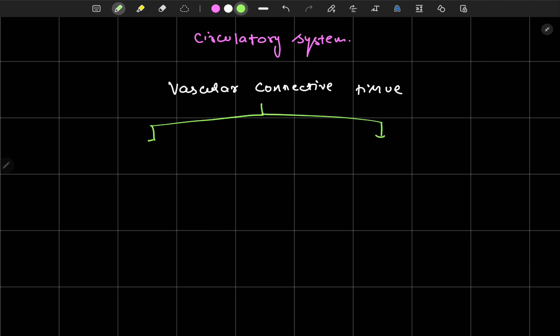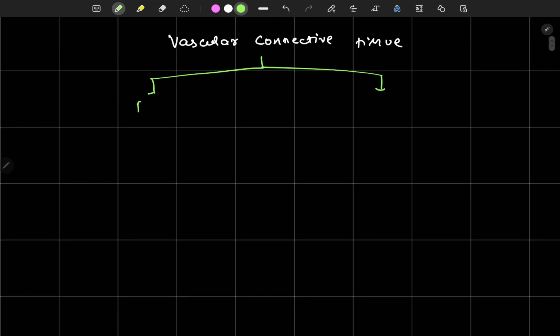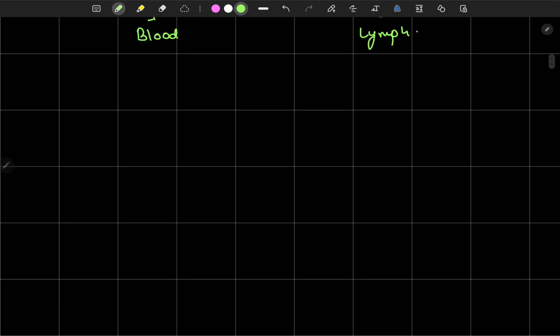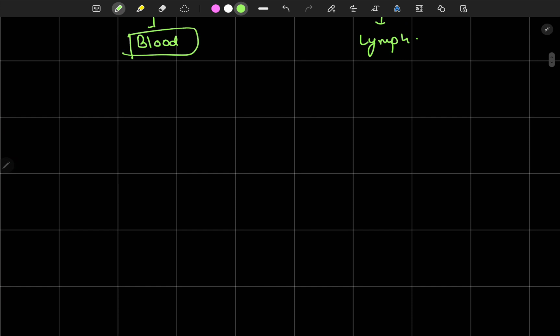So this whole chapter is going to be revolving around this blood, lymph, and the structural components of our circulatory system, that is the heart, blood vessels, and capillaries. So these are the things that we are going to see along this entire chapter. So first of all, a brief discussion on blood and lymph. Blood is a completely separate topic, which is very high in terms of questions. Every year 2 to 3 questions directly come from this small topic, which is just a topic of an hour or two. So let me explain about this blood.